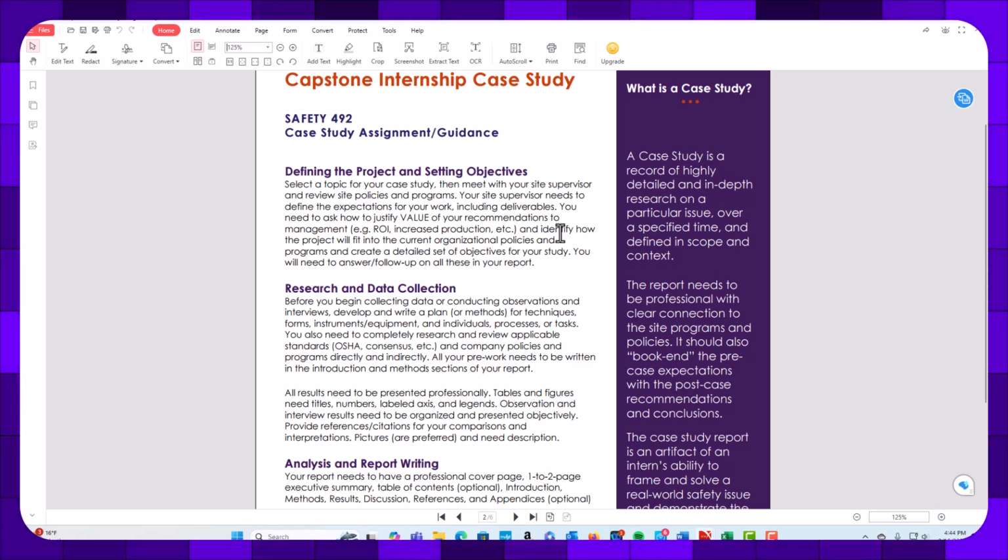So here's what a case study is. For the intended purpose of this course and your capstone, it is a teaching document in many ways. You're teaching the reader that there is an opportunity to improve something.